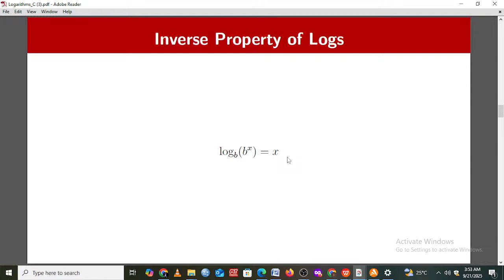So move to the next law, which is called the inverse property of logarithm. Before we talk about the inverse property of logarithm, you should try as much as possible to recall the power law that I explained the other time, that is the index law of logarithm. As I said, when a logarithm is raised to a certain power, the power is used to multiply the logarithm. That's the first thing you should recall from the fourth slide, and also you need to recall the logarithm to its own base.